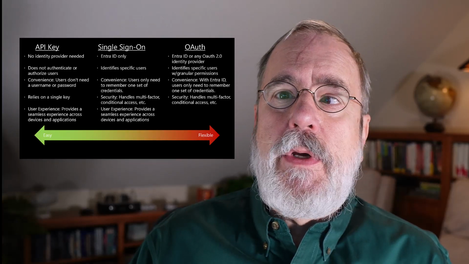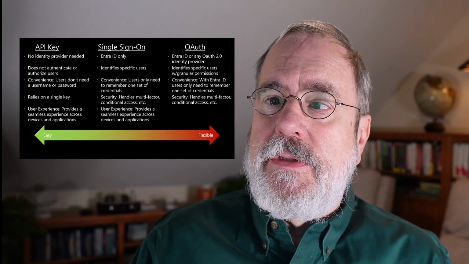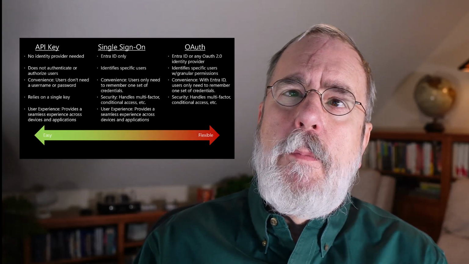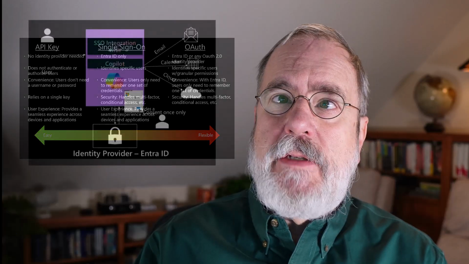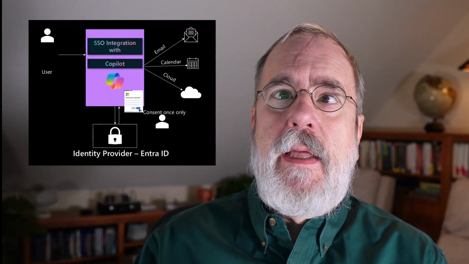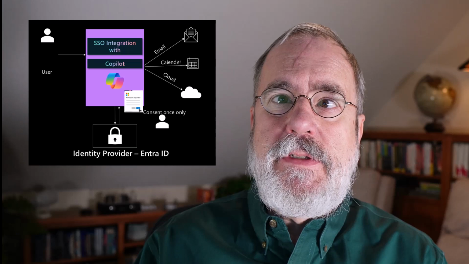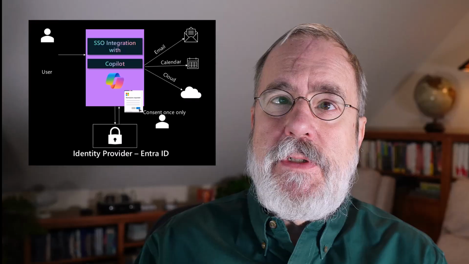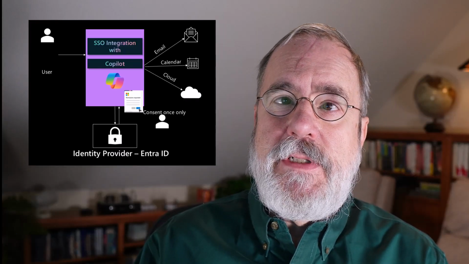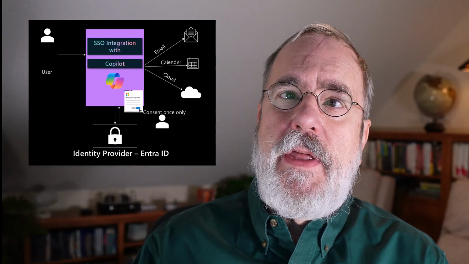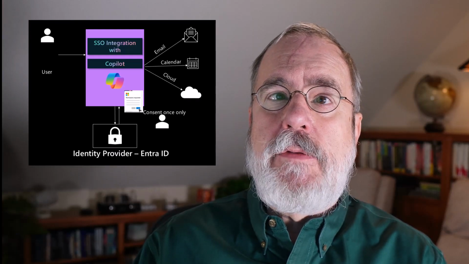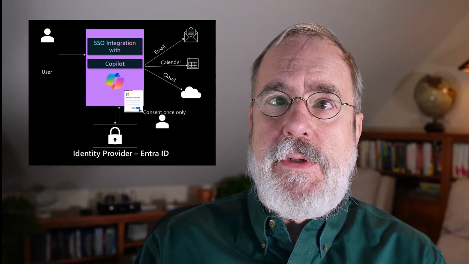In this series, we're going to explain how to do single sign-on and OAuth in the videos that follow this one. The most common scenario is to use Entra ID, which is the same identity provider used by Microsoft 365. So it provides a nice seamless experience for users since they're already signed in to Microsoft 365. This not only allows you to authenticate the user, but allows you to act on the user's behalf to call other downstream APIs on behalf of the user, things like Microsoft Graph.